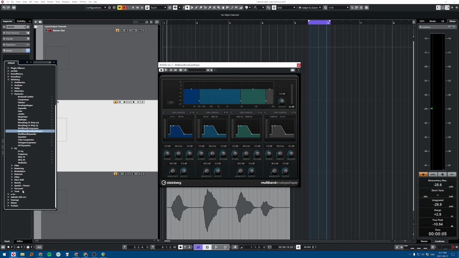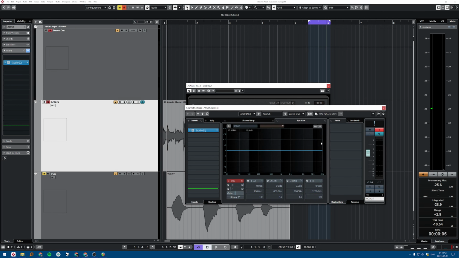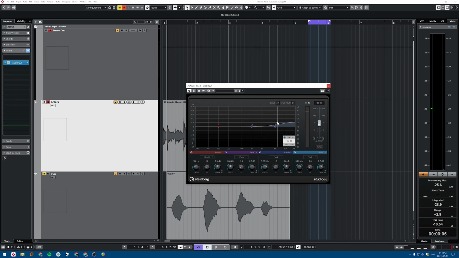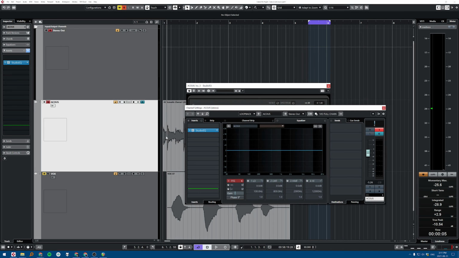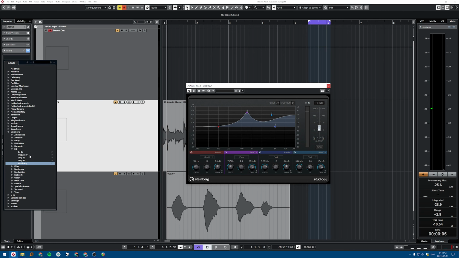Next up, we're going to the EQs, and we're going to the studio EQ. So this one is basically the same as the one that's included into the channel setting panel. Just four bands, really simple. I often use this one too when I just need to gain something or I just need a volume knob. I know that when these are at zero, it's like there's nothing, so it's just a gain. And if you move these, well, you get your EQ, same modifiers as in the channel setting. So yeah, this one is a real nice EQ for only four band, simple stuff.